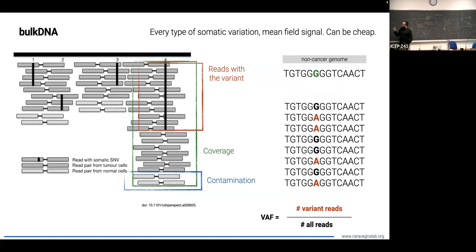When I was saying that we extract the DNA out of all our cells, I didn't make any statement about whether they're tumor or normal cells, right? So most likely you will be collecting also normal cells. So some of these reads will be coming also from normal cells. And in this actual presentation here, this contamination thing refers to the fact that some of these reads come out of normal cells.